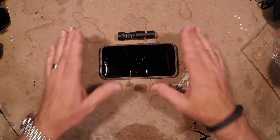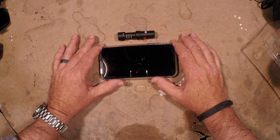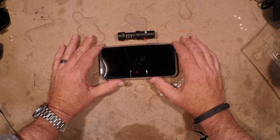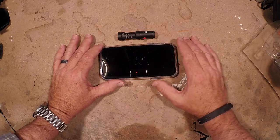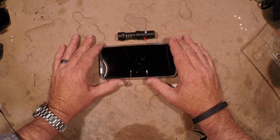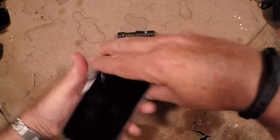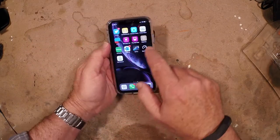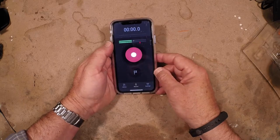Now, before we do that, I should mention there are a few things to know about using an external mic on an iPhone. In this case, it doesn't require any special software. You can just plug and play. You plug it in, you start recording, and it'll work. But there are a couple of apps that can help, and I'll show those to you really quick. One that comes with a Rode mic is called the Reporter.